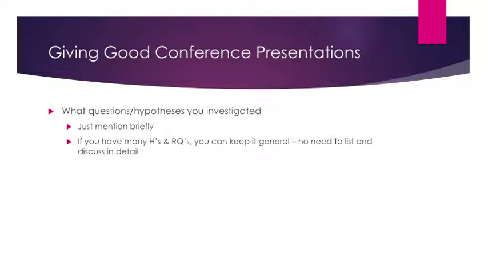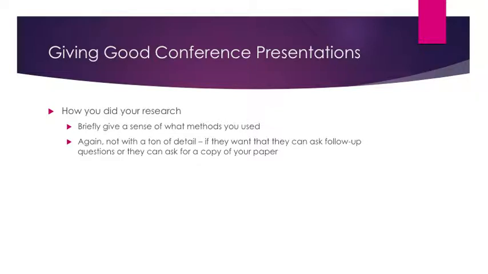This can be fairly brief too. One thing I'll add is that if you have a lot of hypotheses or research questions, this is probably mainly people who are doing a quantitative project, but it could be qualitative too, you can summarize more broadly. You do not have to go into excruciating detail about every single hypothesis or question. Again, we just want the audience to get a sense of what you were predicting or what questions you were investigating. From there, you go into the methods.